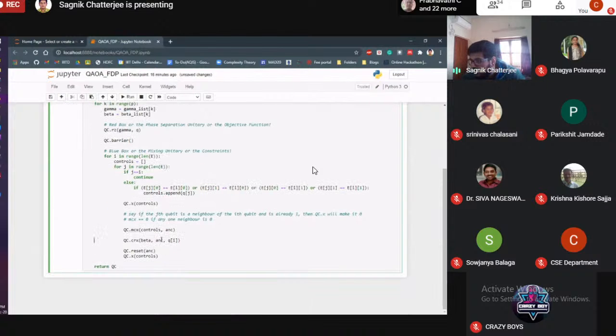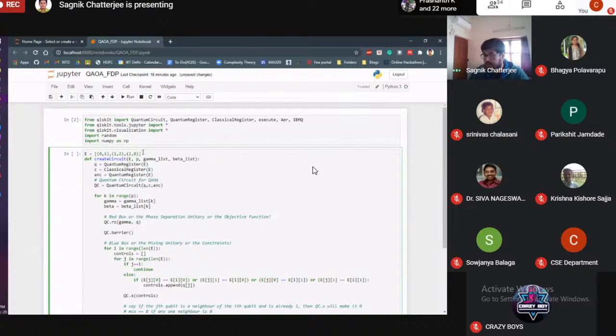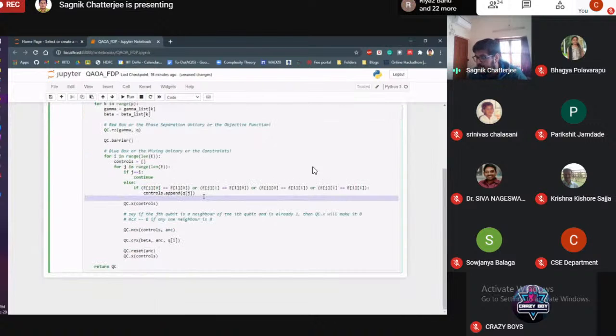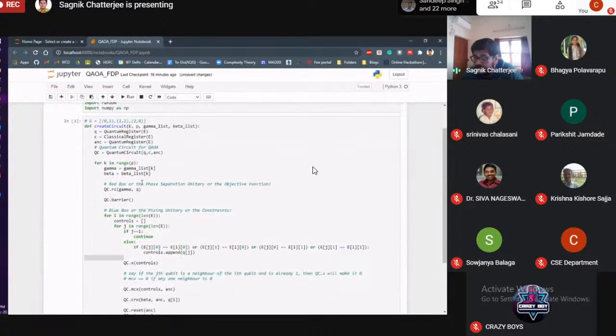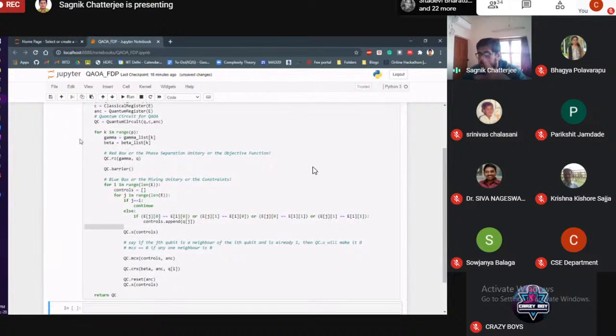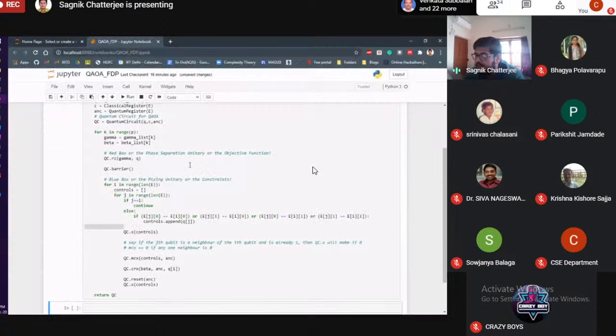Yeah, this is one of the reasons I don't like coding on Jupyter. It doesn't provide an IDE. Let's see if I have written the code correctly or if there are any typos. Yeah, it compiled. So this is the quantum circuit that we'll be using. Once again, as a refresher, you can check the red box and the blue box are applied one after another with different parameters. We have done nothing but that same thing over here.